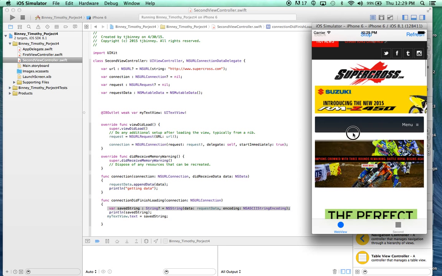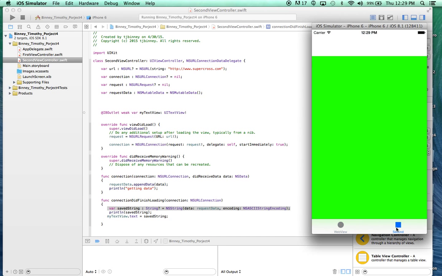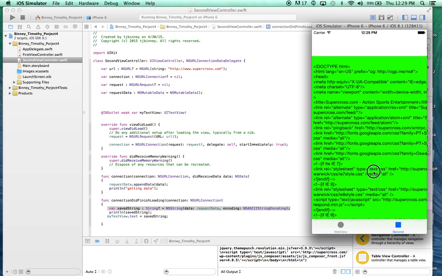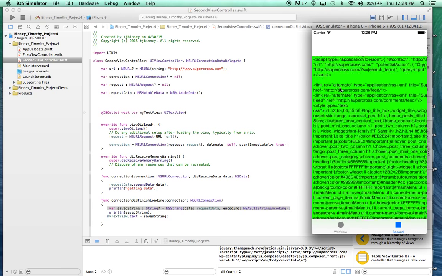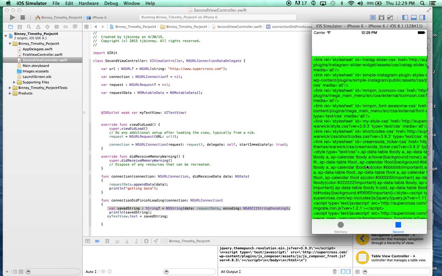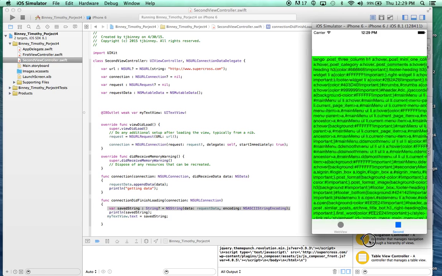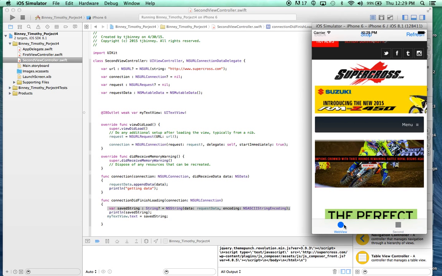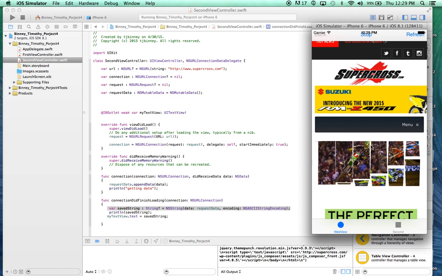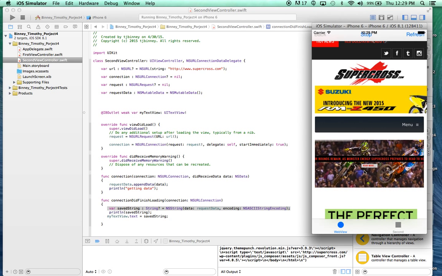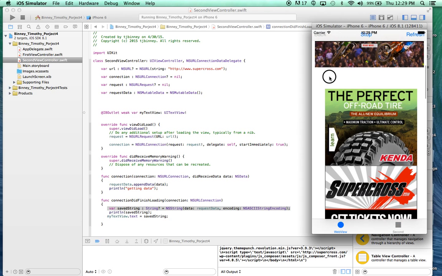Before, I just realized something. But here's the second view. As soon as you click over to it, it takes a second, but it does actually load the request with all of the file data. And then you can just go back to this view. This view, you can click on whatever.